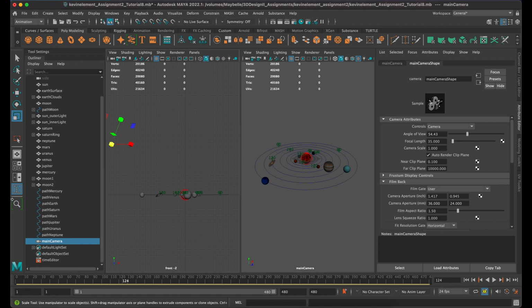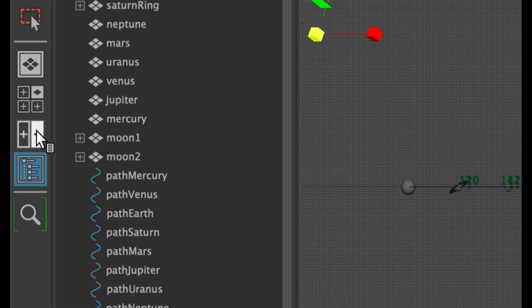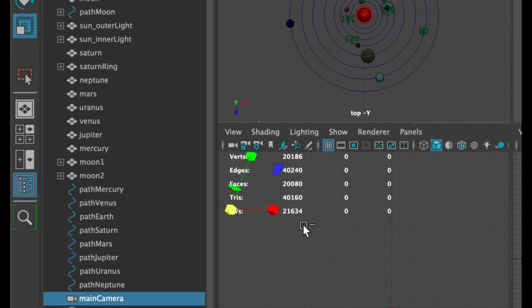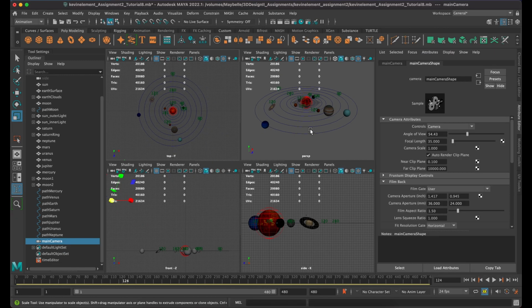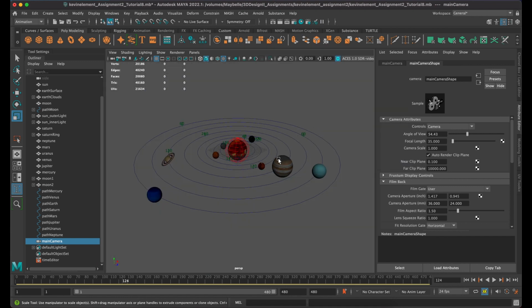All right, now I'm currently looking at everything in split view here. So that's why you're not seeing it in quad view when I click my space bar. I'm just putting my mouse over the region I want to zoom in and out of, and tapping the space bar. All right, so I've got a camera in my scene now.